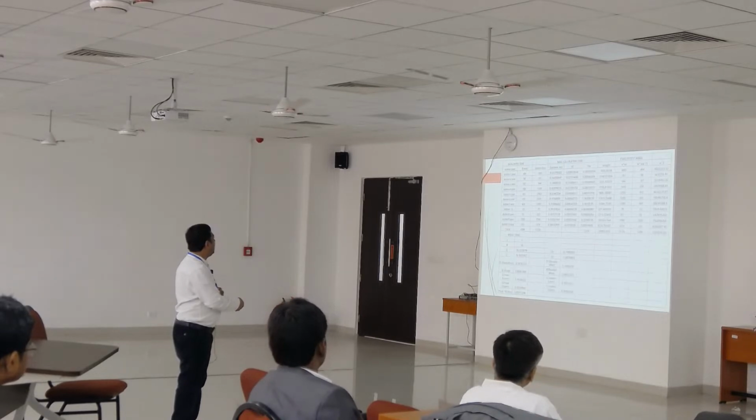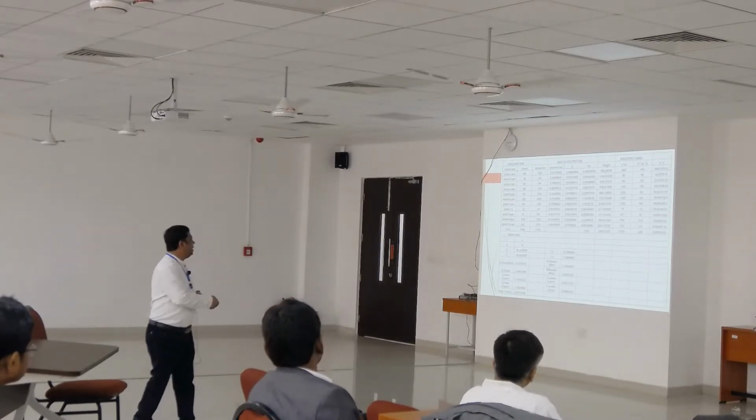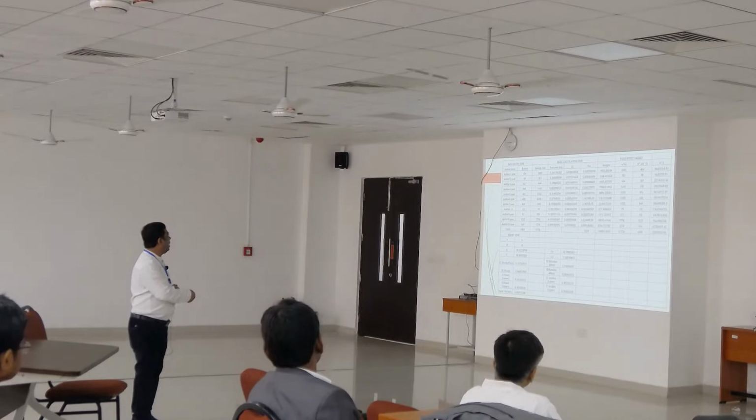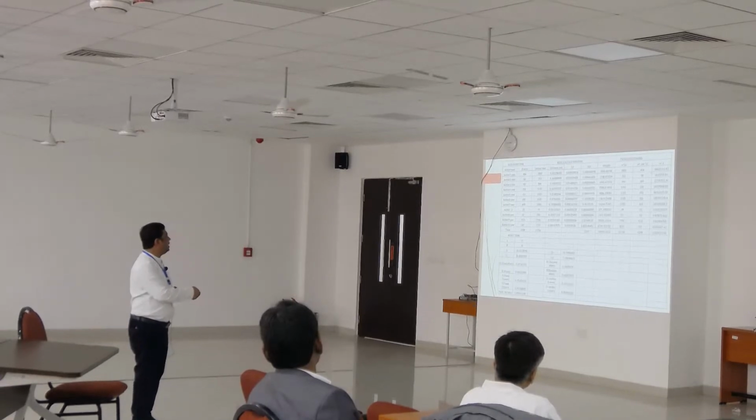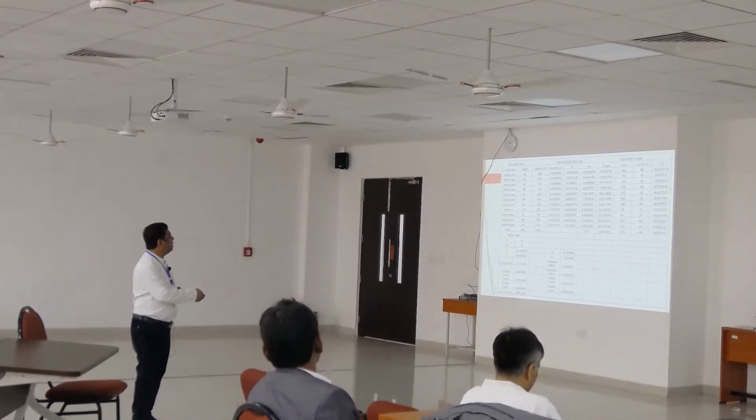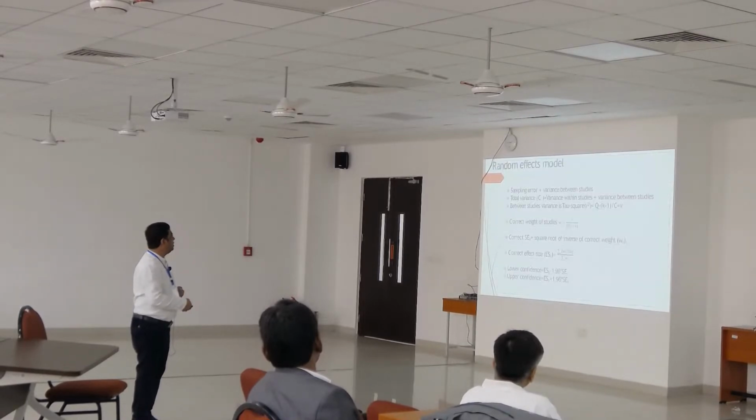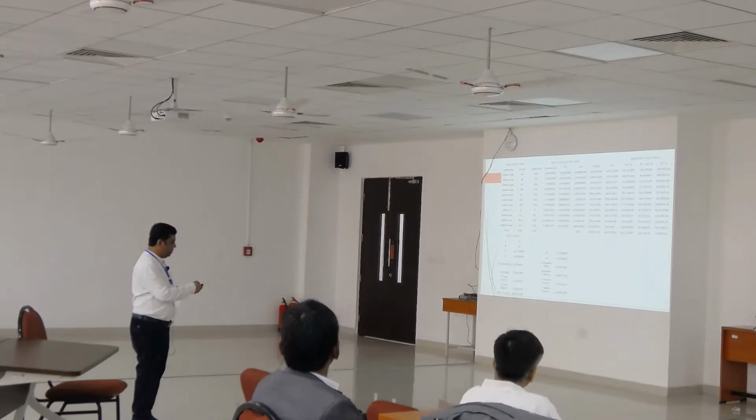Here you can see this is done in Excel. We list author, year, event, sample size, outcome, standard error, variance, and weight; according to the variance, we allocate the weight. Then with all this procedure done, we complete the effect size for the fixed effect. For the random effect, we do that part similarly.